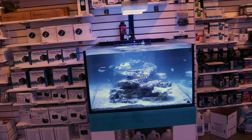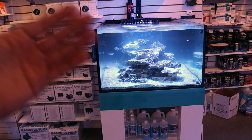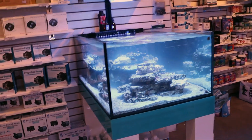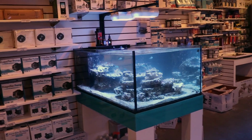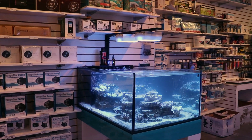So how did it break? One of the employees here, I'm pretty certain, as he was cleaning the skimmer, just didn't see the heater, and it was laying across very lazily, just thrown loosely inside the sump. They come with little rubber suction cups to stick to the glass. Obviously I wasn't using those, so he broke it, and unbeknownst to him, he broke it, or maybe he was afraid and didn't tell me that he broke it. He's one of our newer staff here. I think it's him. I don't mean to point the finger. Sure, it could have just shattered.